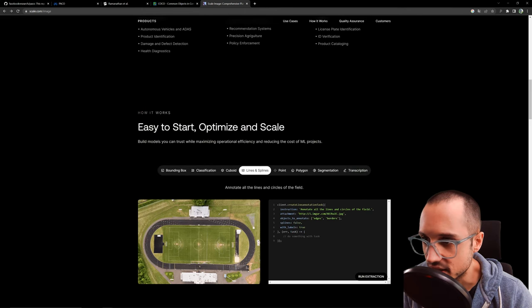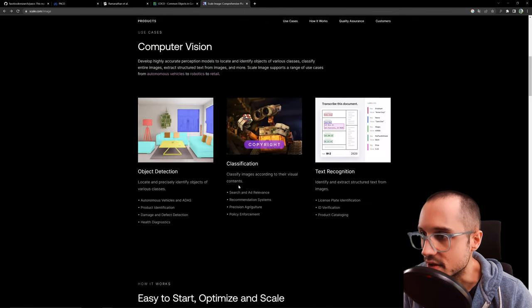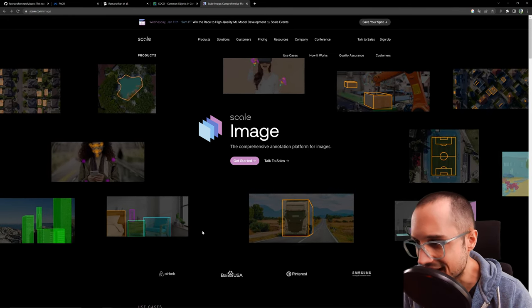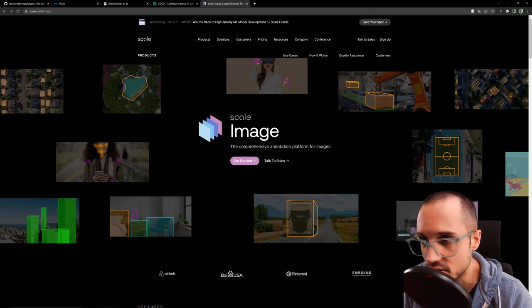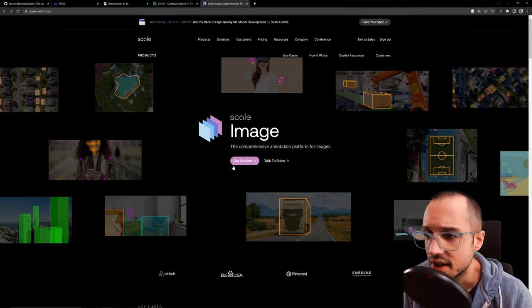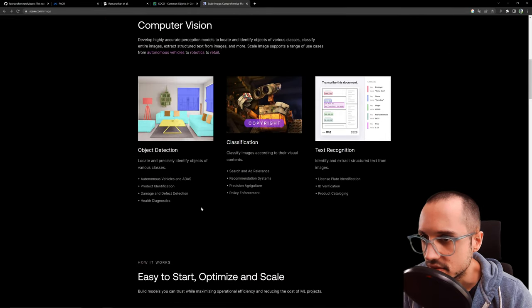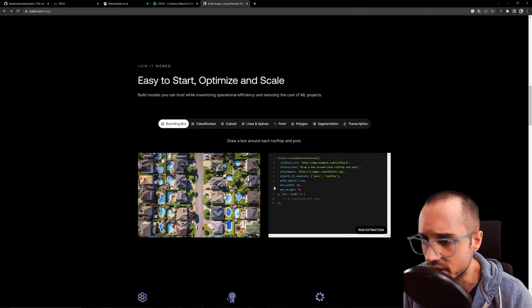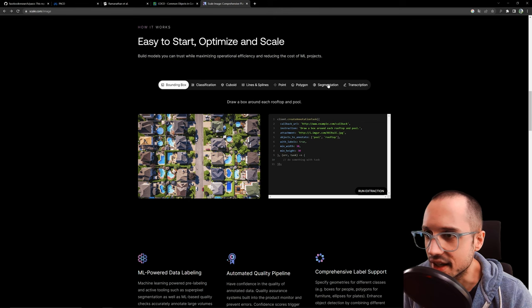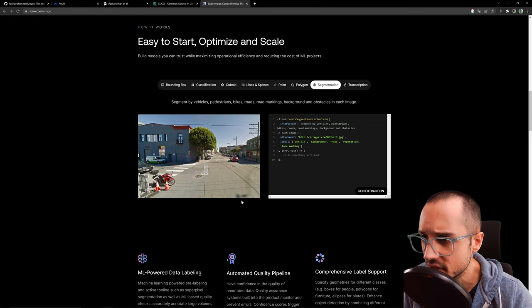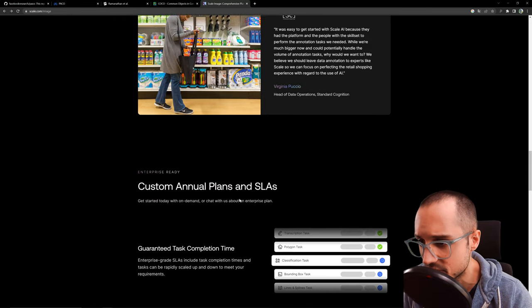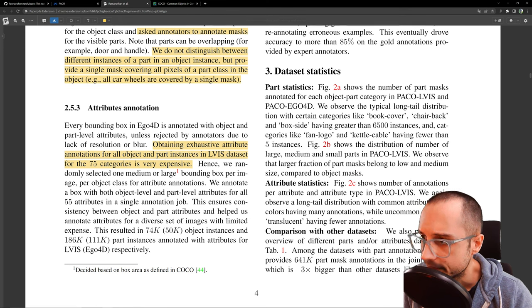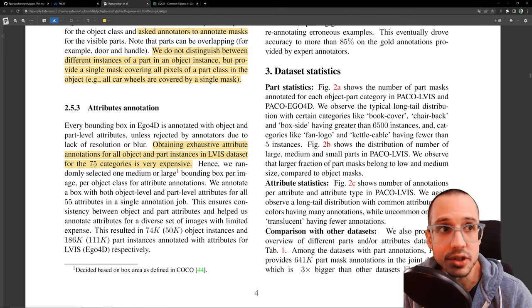But yeah, Scale AI is basically a service that you could use to annotate. So if you have any kind of data and you want annotations, right, which is masks, bounding boxes, pixel masks, key points, so on, you can basically pay a company like Scale AI, and usually it's a couple cents per image, but for something a little bit more complicated like a pixel segmentation, it's going to be more expensive. You can spend up to dollars per image. Then it can get very expensive very quick, especially if you have a large data set.